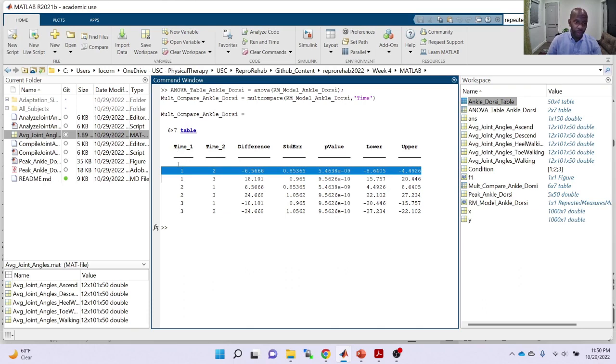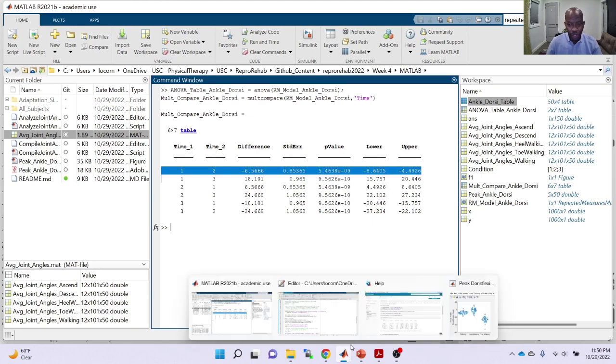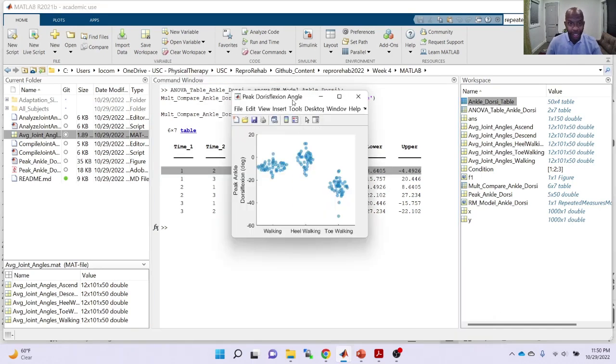So in this case, this would be comparing walking with, I believe, heel walking. And so the difference here would be column 1 minus column 2, so walking minus heel walking. The estimate of that difference, and then a test of the null hypothesis that the difference is 0. So as in all cases when we do statistics, we'd like to make sure that the statistics make sense, right?